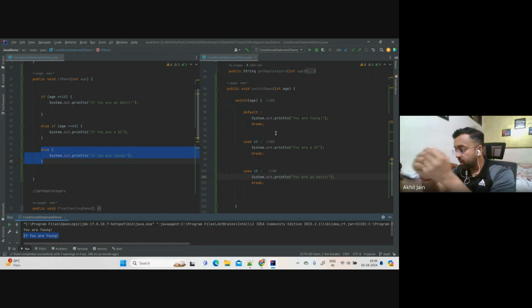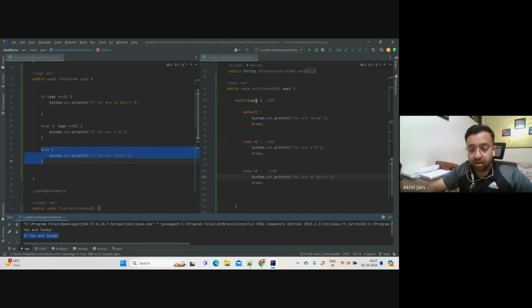If I ask you to write a program using a switch statement to achieve the same objective as we were achieving earlier, where if the value is from 0 to 18, print child, or if it is 18 to 60, print adult, or if it is 60 to 80, print SC, you cannot achieve it through the switch case because you cannot specify the range. Is it clear to everyone? Now you understand in which scenarios you should use an if block or if-else block, and in which scenarios you can use a switch block.